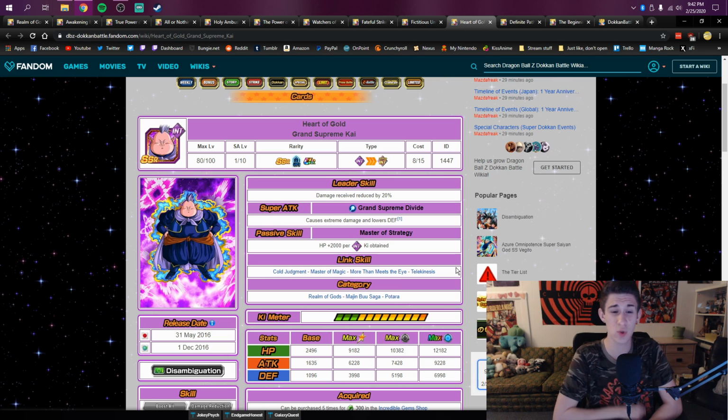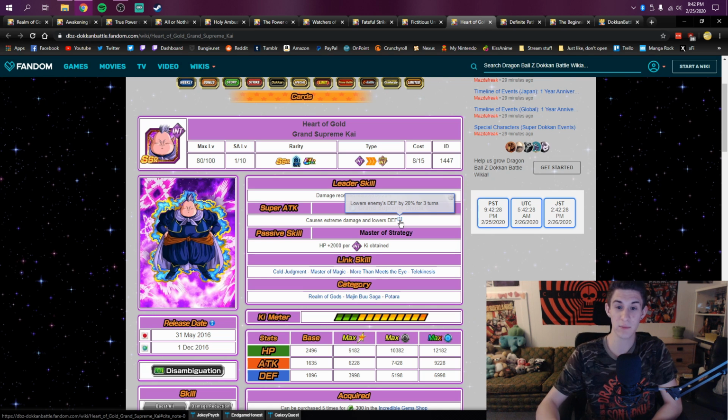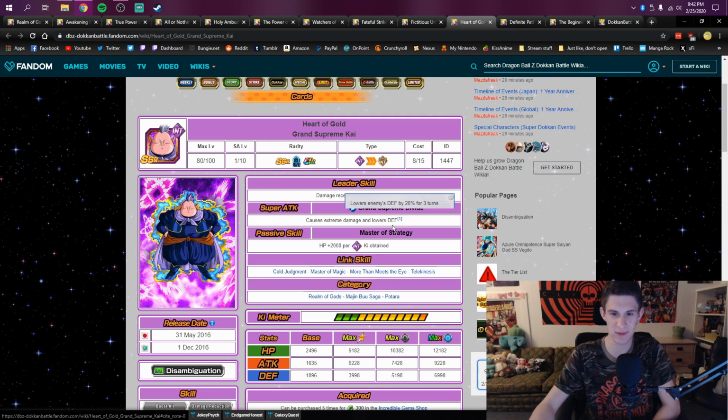He's old. He's from 2016. Has not received a Dokkan Awakening, so he is just an SSR. We're gonna look at him. So one thing that is really nice is his super attack does lower defense by 20%, or enemy's defense by 20% for 3 turns. That's better than nothing. I'm glad he has this rather than just extreme damage. Like, I'm glad he is lowering defense. It will help you out in the long run.